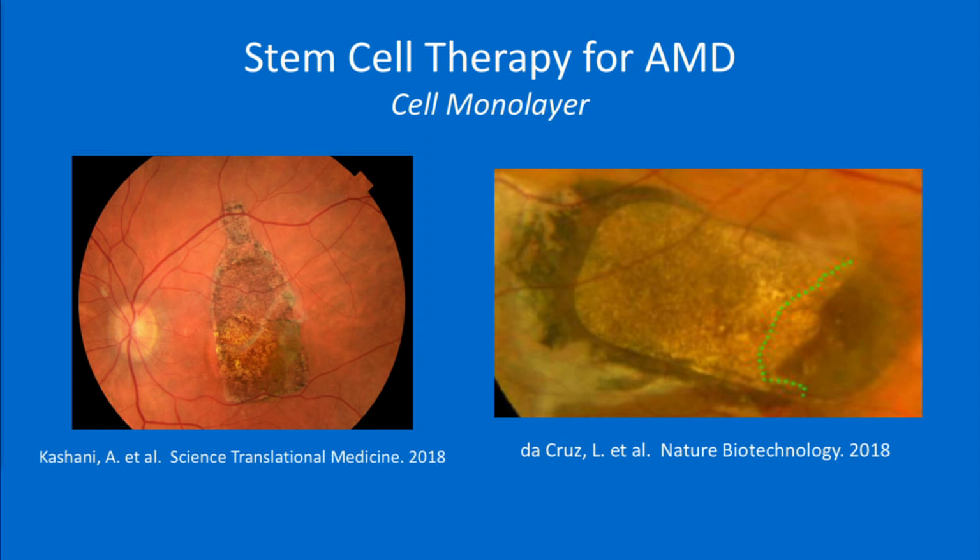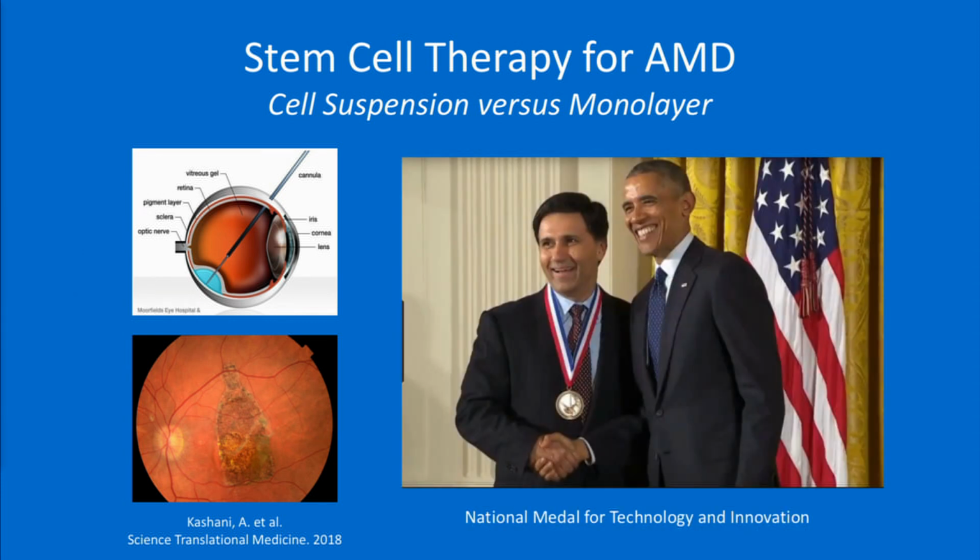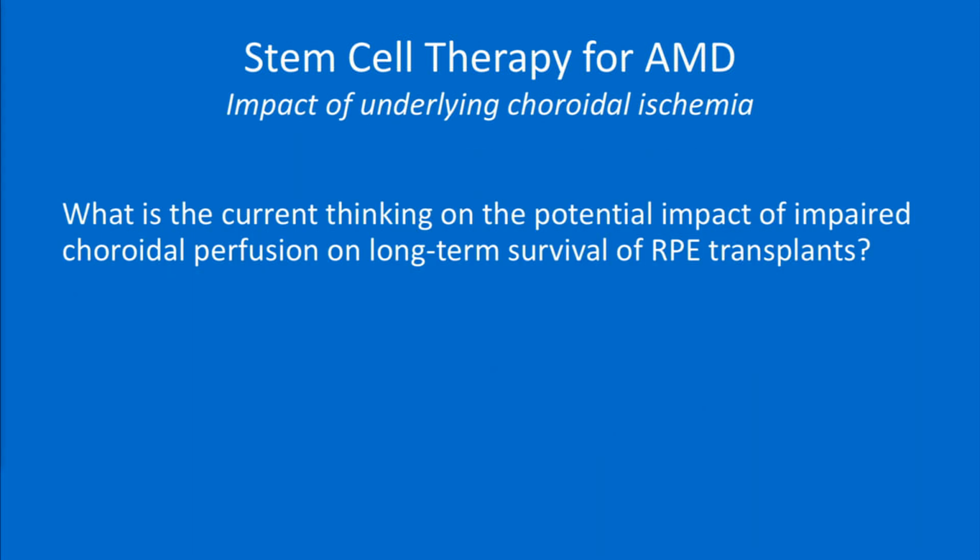And it's interesting, when I look at this, it reminds me of that old Navy principle of keep it simple, stupid. And I look at the subretinal injections, and we're all very accustomed to doing those, and it's very simple. And then you look at Mark's implant, and it's extremely, extremely complex. And that's the guy on one shoulder, and then there's the guy on the other shoulder going, well, Mark did not win the National Medal of Technology and Innovation by keeping it simple with the Argus implant for RP.